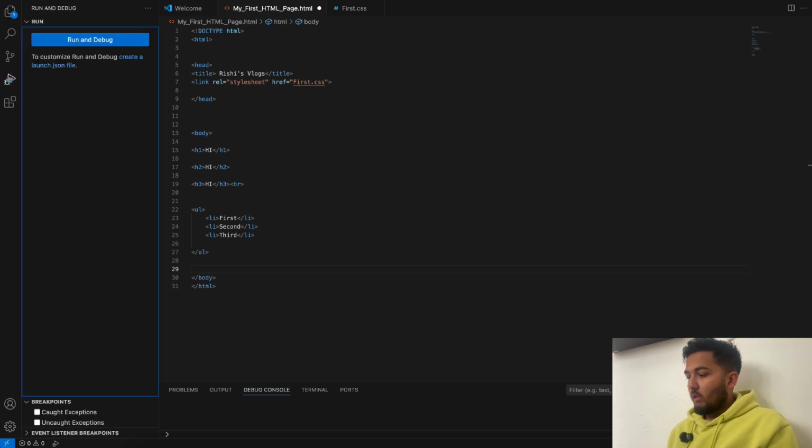Now we're going to run this. And as you guys already know, never try to run and debug your website from the CSS file, because you'll go through a thing, if I'm right, called JSON. I'm not sure if I'm pronouncing it right, but it will not let you launch it, because you have to do it only through HTML. The whole point of your CSS file is just your style sheet. You're using it just for designing. That's not the main bit. The main bit is our HTML. Everything in there is literally everything you need. So anyways, we go back to that and we're going to run it.